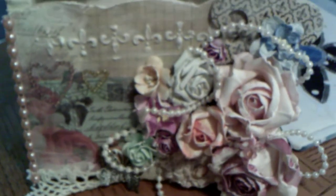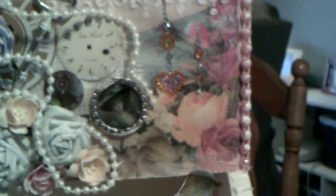So that is my most recent project. That's why I haven't been around for a couple of days, because this has taken me a while to do. But it was a lot of fun and I really enjoyed it — it was fun to just go crazy and add whatever I wanted, because I was keeping this project. Oh yeah, and I did add some stamps on the side — this is like a postcard stamp, and I just added that to give it more of a vintage look.